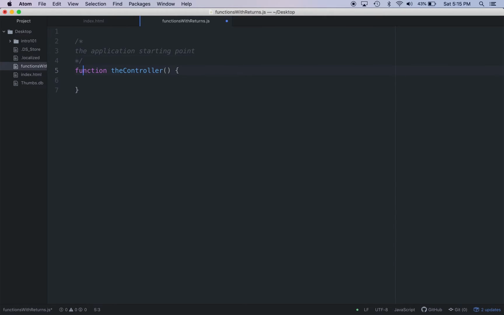And the idea is that I will be given a number. So num1 equal to prompt. I'm prompting the user: enter the first number. And I want to convert that over to a number. So I'm going to convert that to a number. And then I want to do the same thing for num2. Okay, so num2, enter the second number.